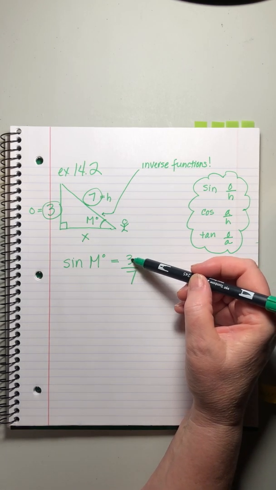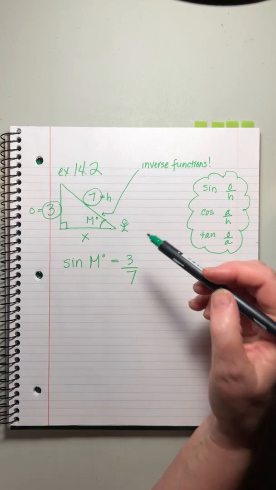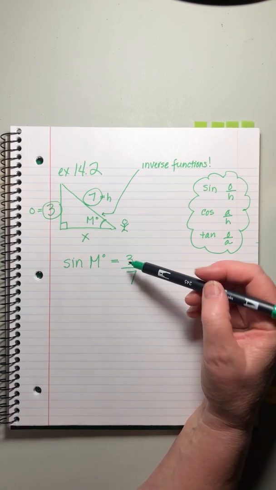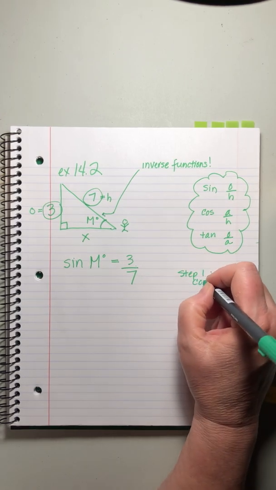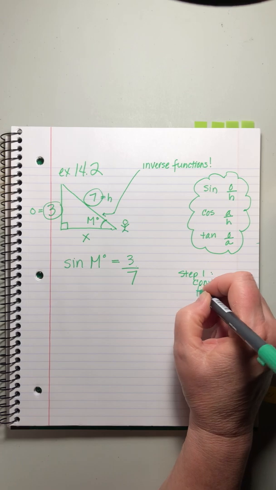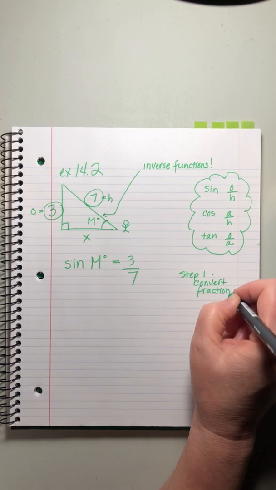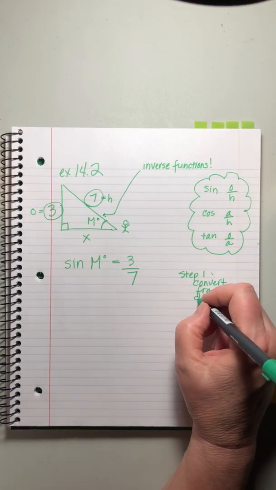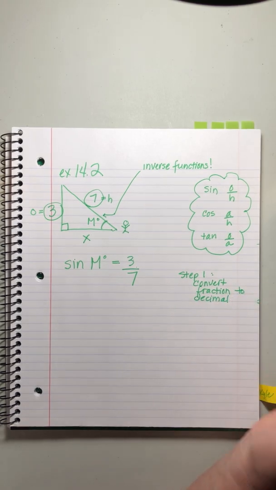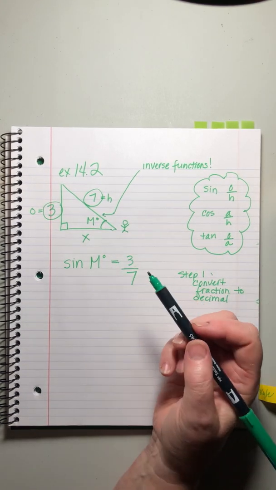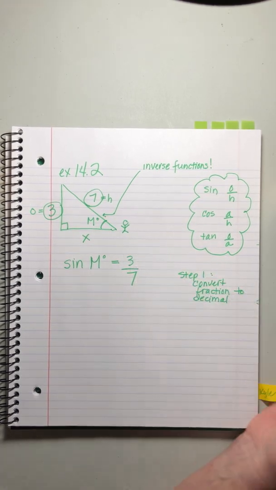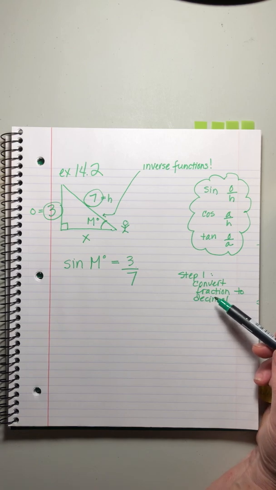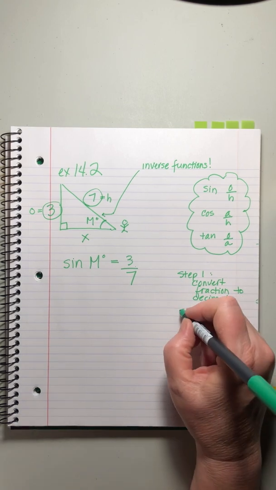First thing you do is you enter 3 and divide it by 7. That converts the fraction to a decimal number, right? So step 1: convert the fraction to a decimal. Okay, that's why it's a little bit confusing because I'm talking about decimals and you're like, there's no decimals in here. Well, yeah, we can make this into a decimal anytime we want. Now, after you've converted that into a decimal, don't copy the number out or anything like that. Don't round here.